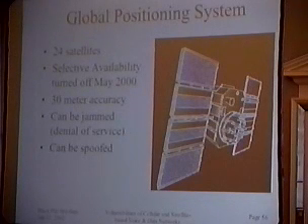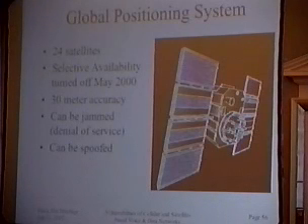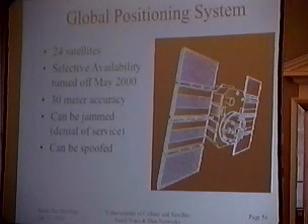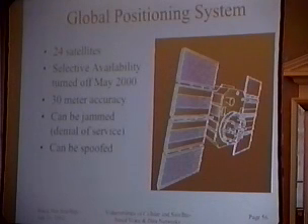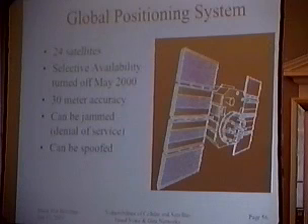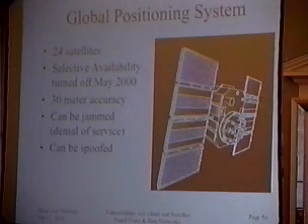GPS can be jammed and it can be spoofed, and those are things that are worrying the FAA because the FAA wants to begin using GPS for precision approaches. The military has reserved the right to jam or spoof GPS in areas of conflict. They haven't particularly described where those areas of conflict may be, but right now you can probably make some pretty good guesses.